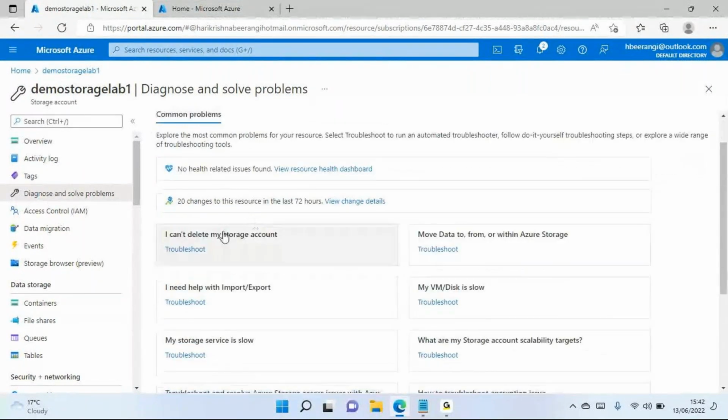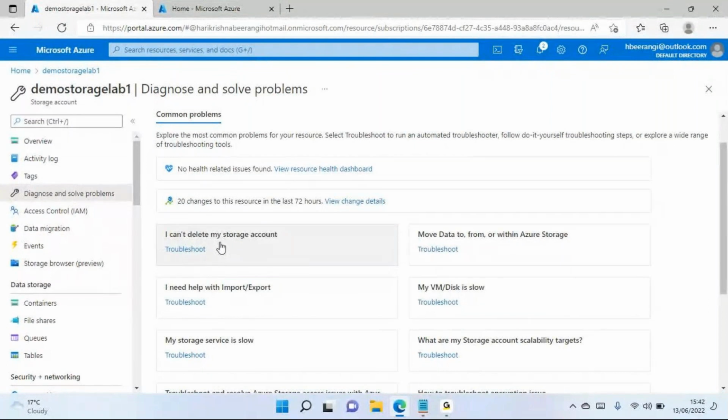Let's say you are not able to delete the storage account. You are trying to delete the storage account, but it is throwing some error. If you want to troubleshoot why it is showing some error, ఈ ఆప్షన్ యూస్ చేయొచ్చు.